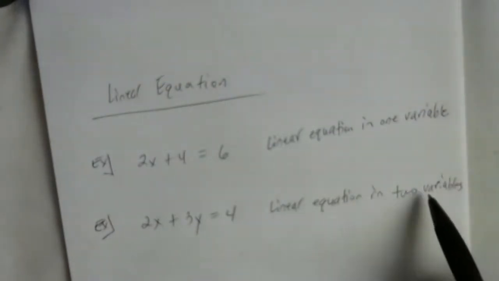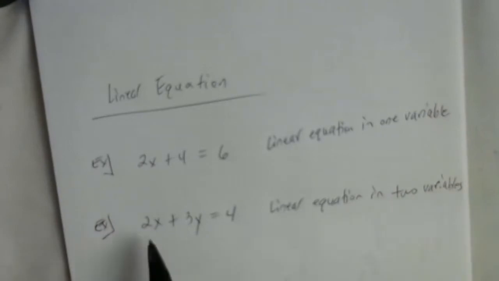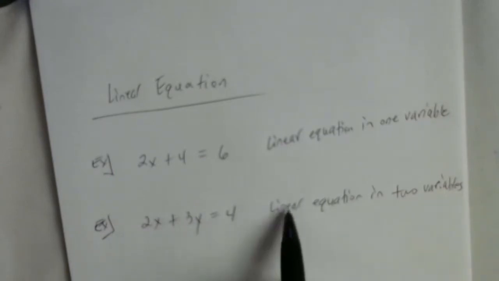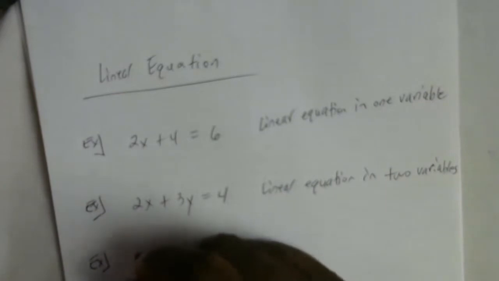Okay. So here's what that 2 variables means. We actually do have 2 variables. There's an x variable and a y variable. Keep in mind that these 2 variables are raised to the first power, and that forces them to be linear. Okay. And then I guess I'll take a look at a third example. You can also see a linear equation in 4 variables, 5 variables. So here's what a linear equation in 3 variables will look like.